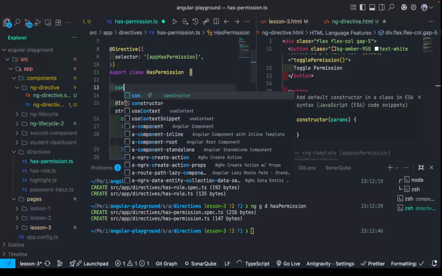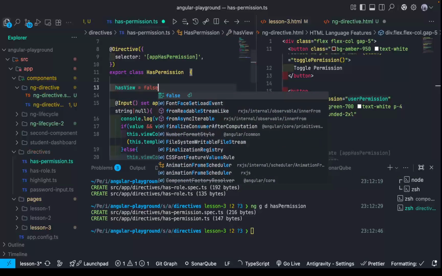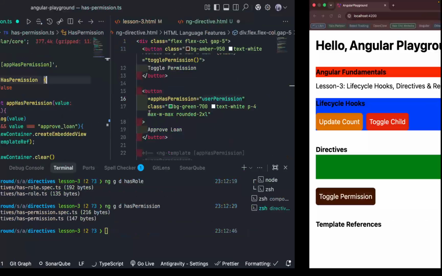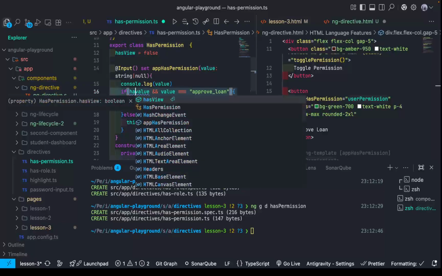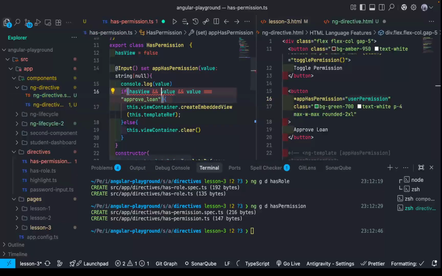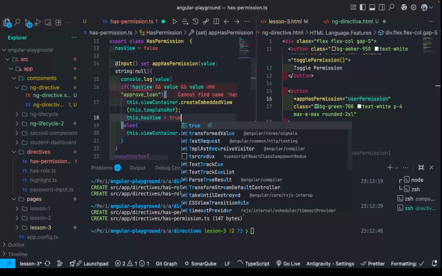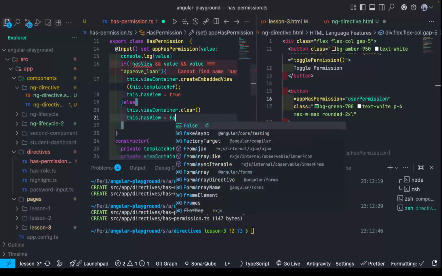For example, we can just have an asView, which is a way of telling whether this thing has the view. It's not much you need right now, but it's always good that you put it there. So here we can check asView. If it is not having asView, it must not have the view before. So then we're going to set asView to true. Then at this side, we're going to set asView to false.